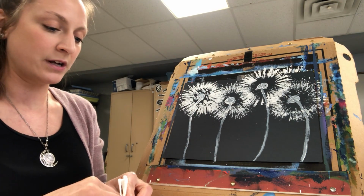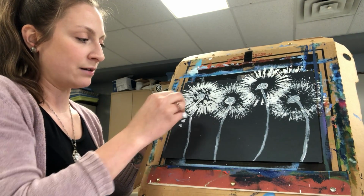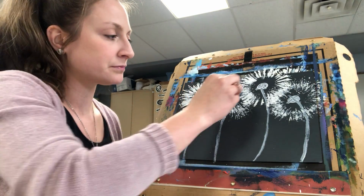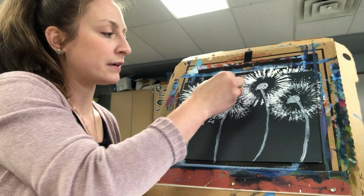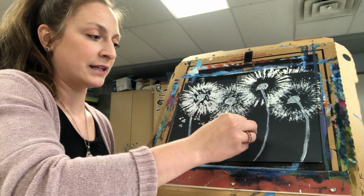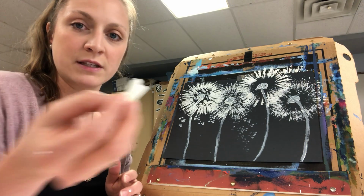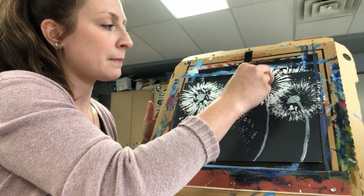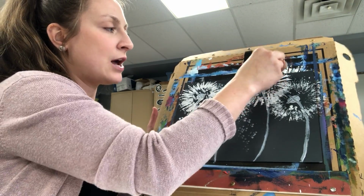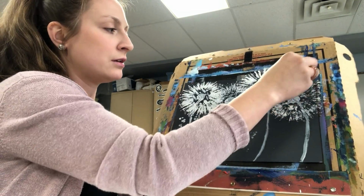And then you want to bring your dots out, because these dots are the little bits of dandelions that are kind of blowing away. So all you're doing is giving it a little bit more dimension. You kind of go in the middle right here, and then as it's blowing away, it kind of gets less and less. So you're just stamping with these Q-tips. And you can keep going, add however much you want. All this is doing is kind of adding a little layer of dimension.